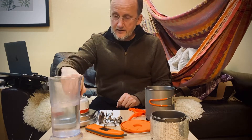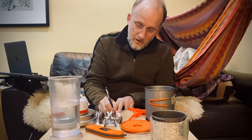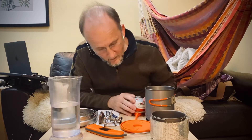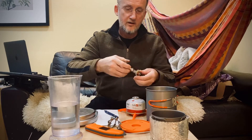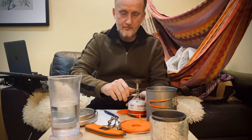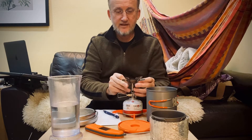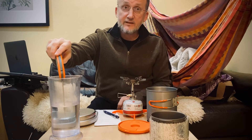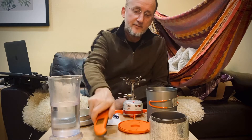Anyway, I'm running some efficiency tests. The canister is 169 grams before running. I've measured — this is the Soto Windmaster stove with the four-flex support. You can save a little weight with the three-flex that's available. I have measured out 500 milliliters of water, which is — thanks to the metric system — 500 grams. It's 58 degrees Fahrenheit. Not the metric system.